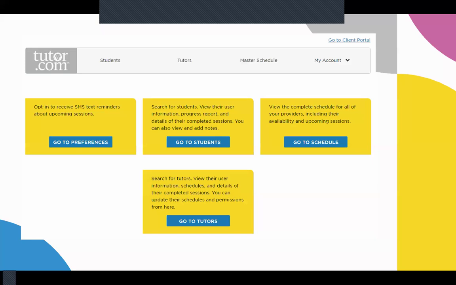If your Tutor.com customer success manager has already created an account for you and sent you credentials, you're all set. If you still need access to the client portal, please reach out to your customer success manager and they can get that all set up and ready for you. To start, you'll go to the link they provided to you in your credential email, and it will take you to a sign-in page, or you can click in the upper right corner, and you will sign in using your school email and the password provided to you by your customer success manager.